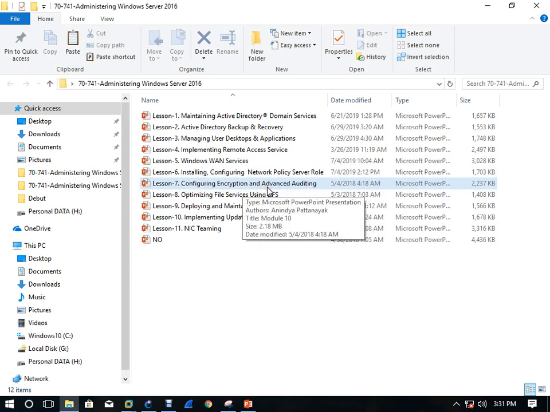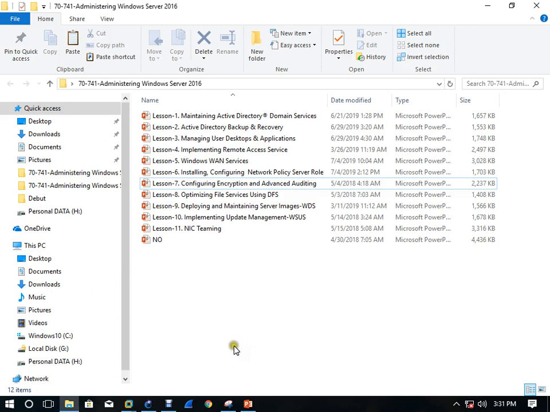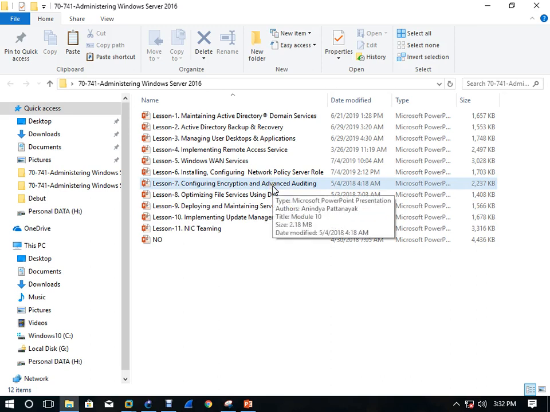So what is advanced auditing policy on server? See, this is very important for the network administrator to work on, because these are one kind of monitoring service or monitoring system to monitor your server and the server activities, user activities, like that.